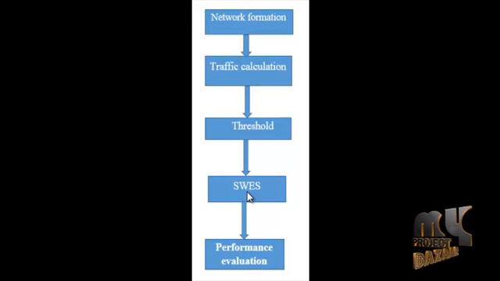The basic concept of the switching on algorithm is that the base station should be switched on when the system load reaches above the threshold value. However, the turned off base station cannot make a switching on decision by itself because it does not have information about the current system load. After this SWES algorithm, we go for the performance evaluation block.